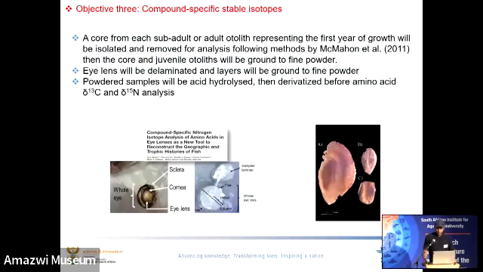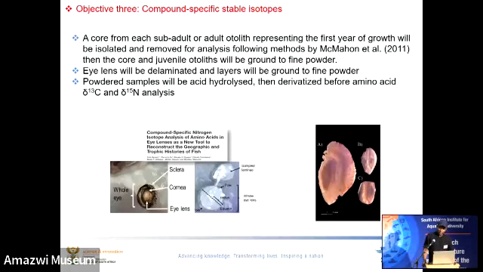And then the last part is compound-specific stable isotopes. Different tissues actually store what we eat, and they have different turnovers. So we try to get the tissues that can keep what the fish eat for longer. And also we try to get the ones that actually grow as the fish is growing. And then the best ones are otoliths and the eye lenses. The otolith adds rings that you can actually narrow down to days. And then the eye lenses keep adding layers as they grow.